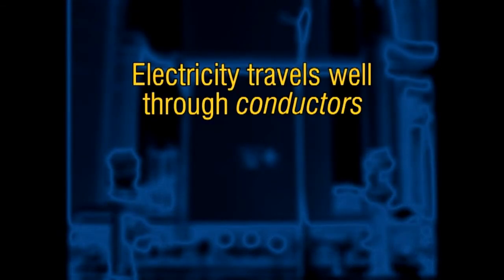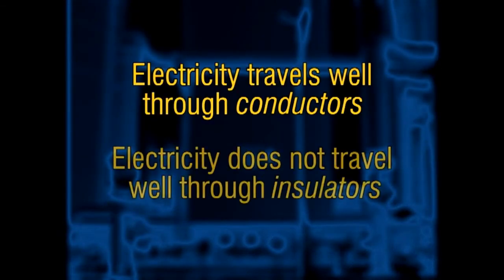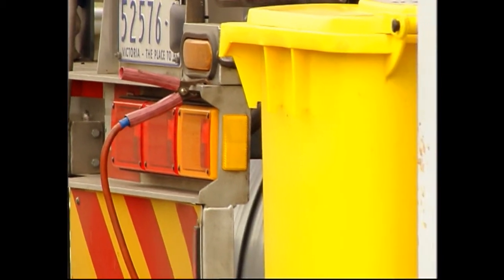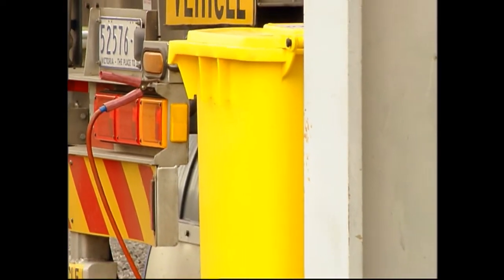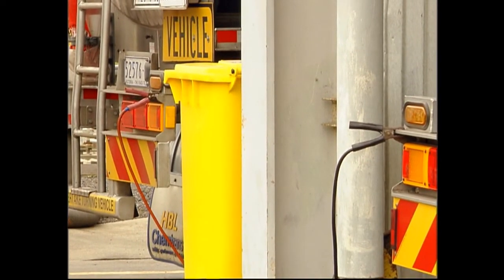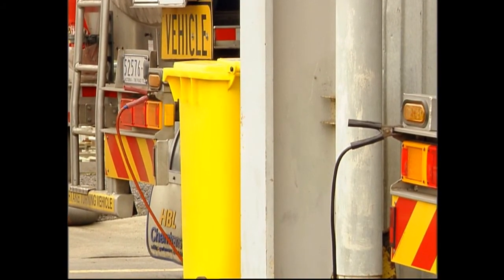Everyone also knows that electricity travels well through objects that we call conductors, and does not travel well, if at all, through insulators. This simple fact provides us with the main principle of how we control static problems in the workplace, and in particular how we deal with flammable liquids. What we're trying to avoid is the build-up of static charges. Static electricity is, in simple terms, high voltage electricity waiting for an opportunity to discharge.